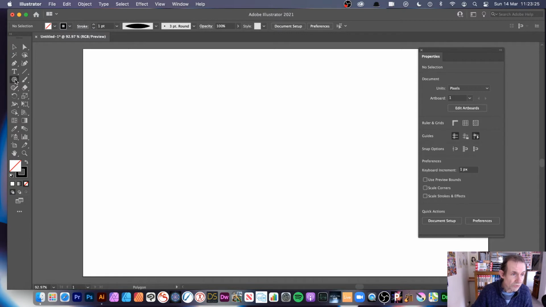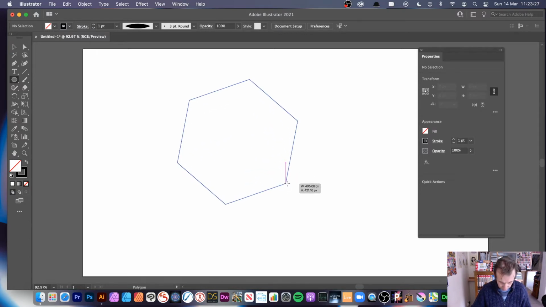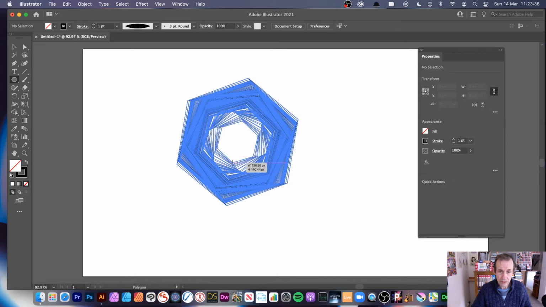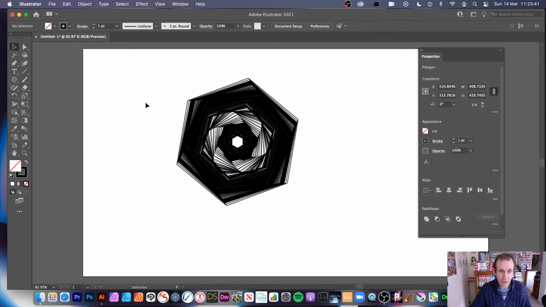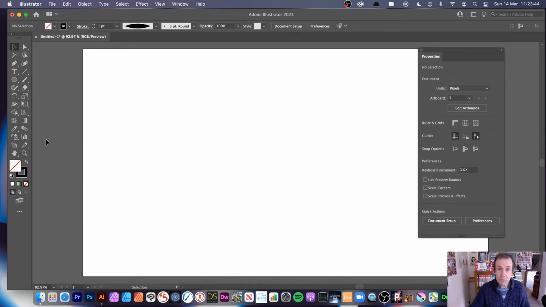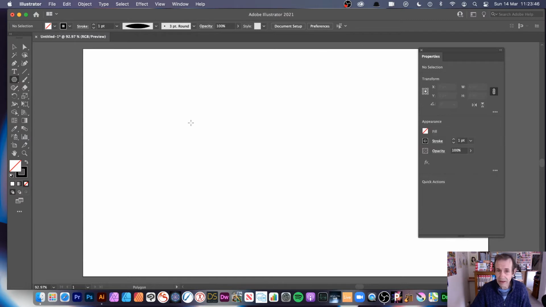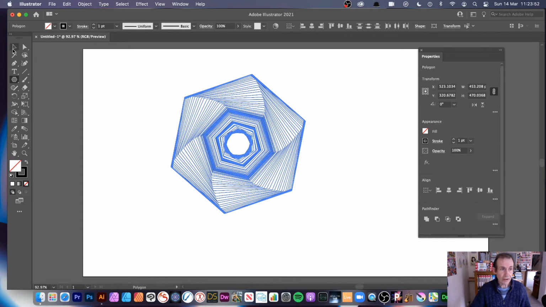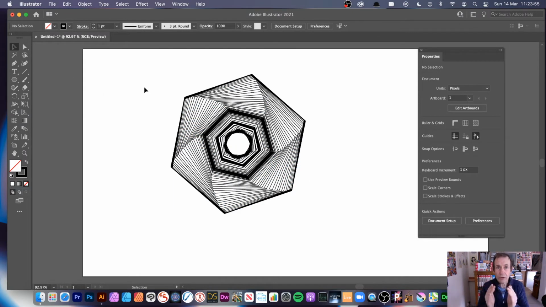I'm just going to go to the Polygon Tool. And what I always find is it sometimes takes a few goes, because sometimes you just do something, you think, oh no, I shouldn't have done that. So do it slowly. Maybe not go back. That's the worst thing to do, otherwise you end up with a mess, or you can also speed up, of course. So it does vary, so hold it down again, do it quick. Like that, and you get those. You get a bit more spacing. You do it quickly. So it's trial and error really. Practice, speed. If you do it slowly, you will see lots and lots of paths generated, and you might end up with very thick lines.